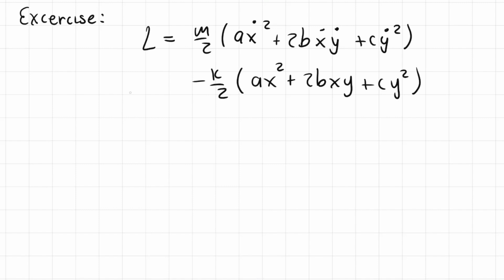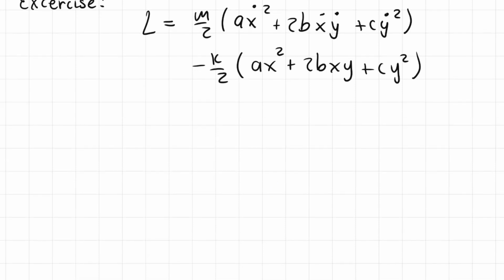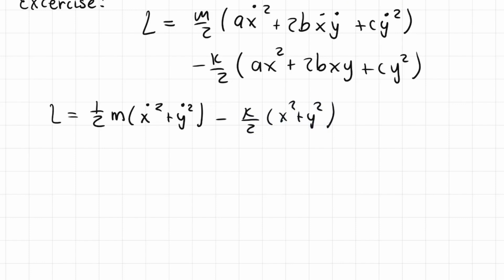Okay, so actually the problem gives you this Lagrangian. It tells us to calculate the equations of motion, and with that equation and some other conditions, it takes you to find that that Lagrangian is actually the Lagrangian of the harmonic oscillator, which is very well known as 1 divided by 2m times x dot squared plus y dot squared, minus k divided by 2 times x squared plus y squared. Okay, so the book tells you to show that this Lagrangian is equivalent to this other Lagrangian just by making a point transformation.